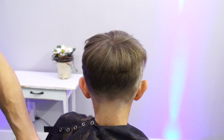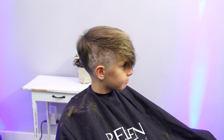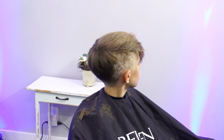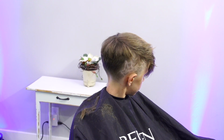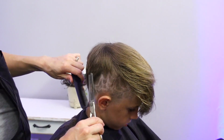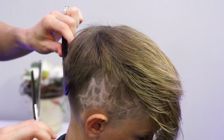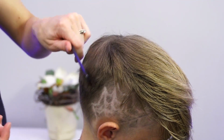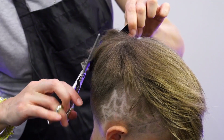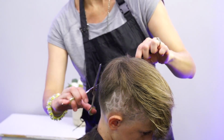It's not choppy or obnoxious. So it's asymmetric, but it's blending still. Now I'm going to take my thinning shears and just blend this in a little bit more, because sometimes there's still just a little bit too much bulk when you're blending from really short to long, and you just need to blend it in a little bit. So thinning shears are a great tool for this.